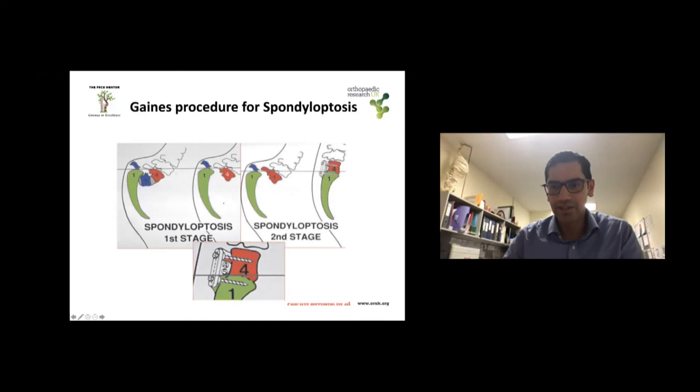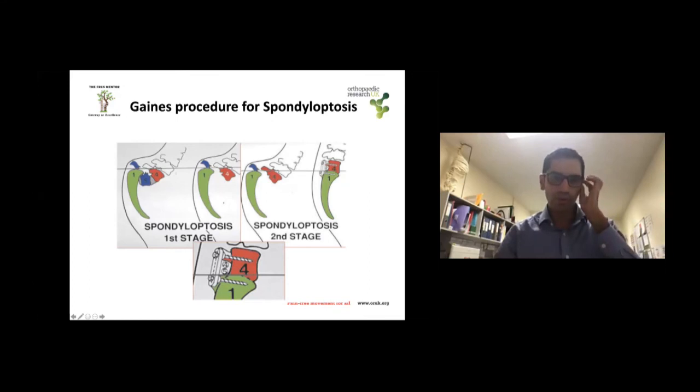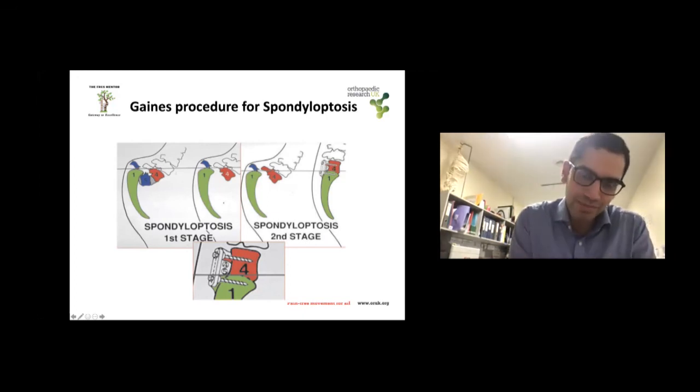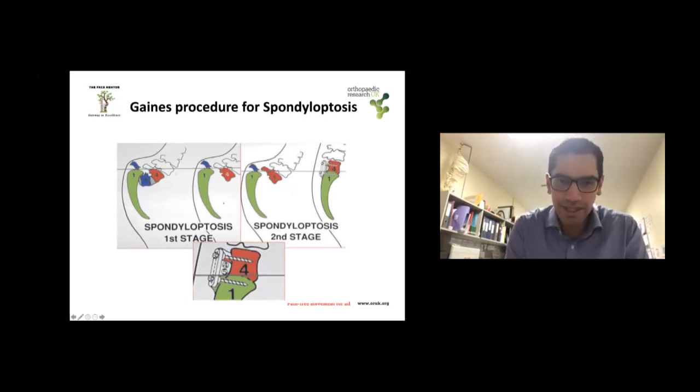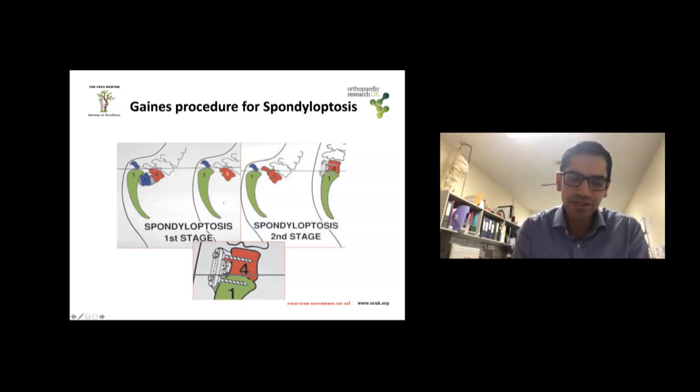Another thing you may get asked about in your vivas or clinical stations is what you do with spondyloptosis. You should probably have an idea that there's such a thing as a Gaines procedure for spondyloptosis, where, as you can see in this diagram, L5 has completely fallen off anteriorly from the sacrum. In such a procedure, you enter anteriorly and completely remove the L5 vertebral body, and then you reduce the L4 vertebral body onto the sacrum and fix it from posteriorly. So you go anteriorly as the first stage, and in the second stage you go posteriorly and reduce L4 on the sacrum and fix it there.